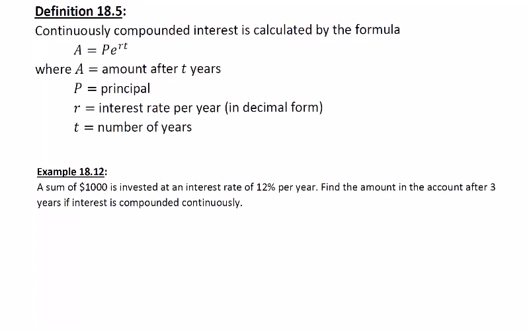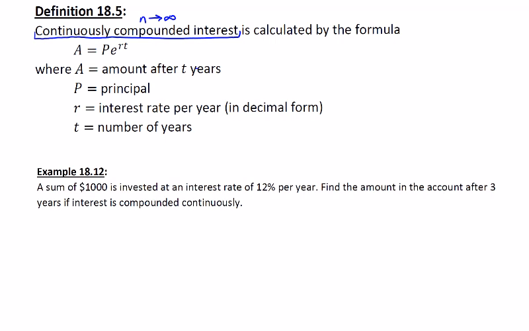In example 18.11, we looked at the compound interest formula for a finite number of compounds. That would be annually, semi-annually, quarterly, and so on. And those had a finite number attached to them, like 1, 2, 4, monthly was 12, daily was 365. But there is another way that this can be done, where we have what's called continuously compounded interest. So with continuously compounded interest, this is the notion that n is approaching infinity in that formula.